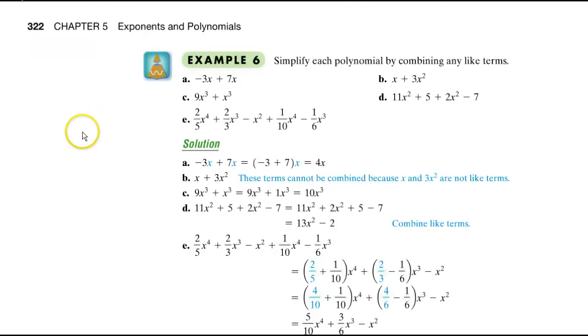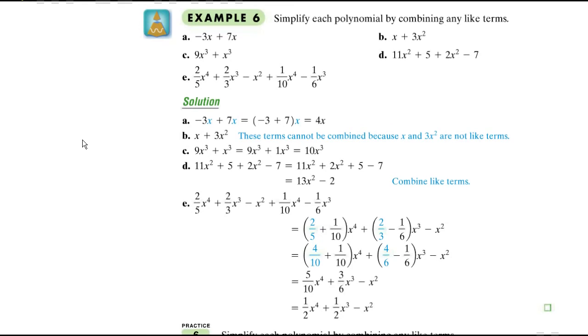Let's do some of it. We want to combine like terms. Going over strategy, we only deal with the numerical coefficients. This will be a 4x. These are not like terms, so we can't do anything with that. Keeping in mind, there's a 1 there. This becomes 10x to the 3rd. These two are like terms. So, that will be 13x squared. A positive 5 and a negative 7 gives you a negative 2. And they have that.